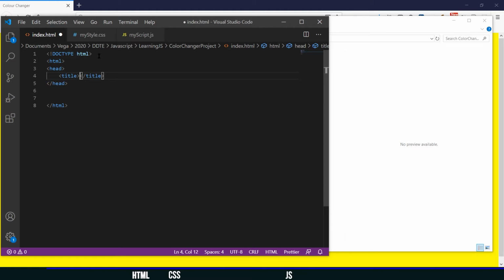And I'm going to call it change my color, and let's spell it like the Americans. So remember, it's always good practice to just add that title so that you know what it's going to be. I need a head. I also then need a body, so that's kind of important. Okay. So there's my body and there's my head, and again I could go and format these things nicely so that I have more control. So I can see what's going on, because that's what's very important right now, is to see what's going on.